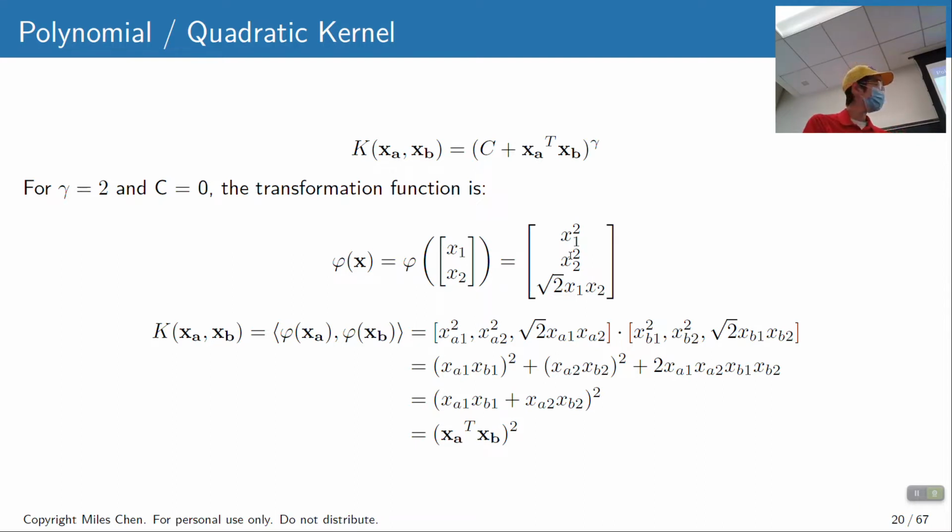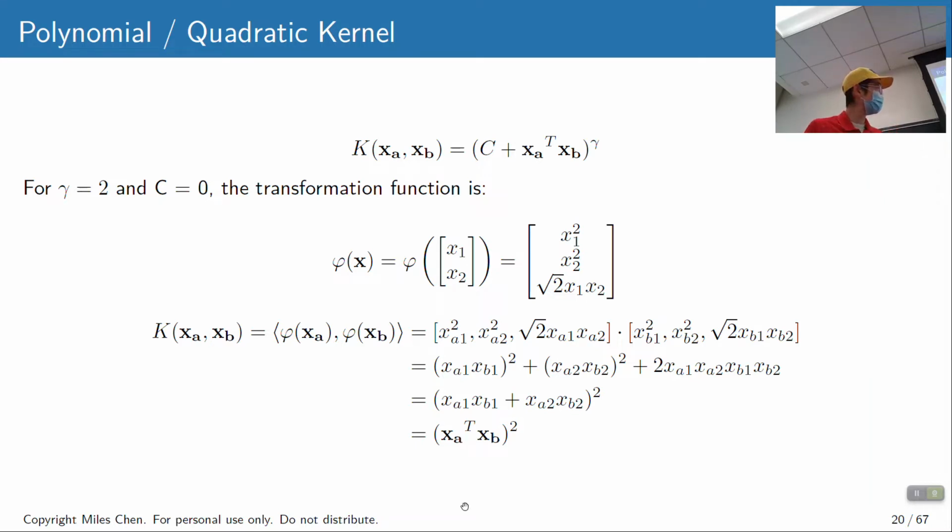And that's kind of the mystery and beauty of these kernel functions, is that we actually don't have to know what the transformation function is directly. We don't actually have to project into higher dimensions and then take the inner product. We can just go directly to the kernel function result and know that this is what we would get if we did go through the transformation.